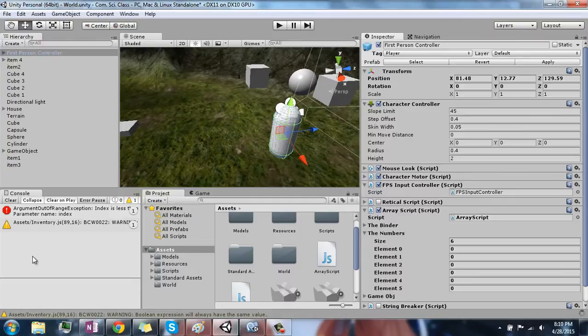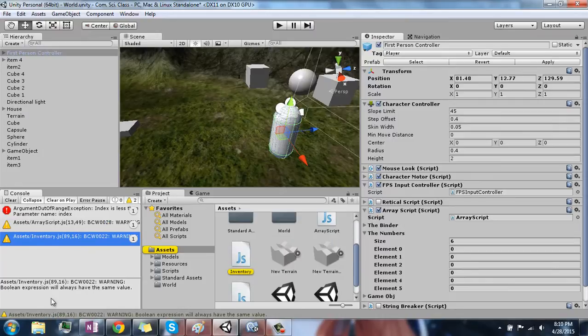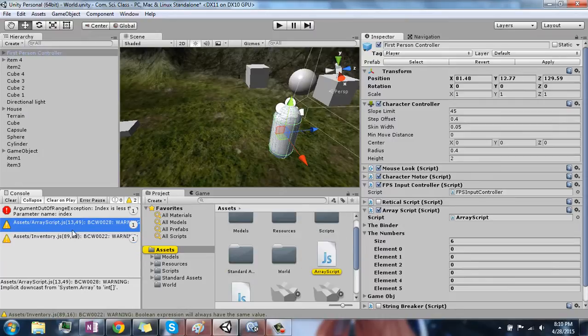And if we go back and run this, you'll see we're going to get a warning, one more than we already have. Where is it? This one. Okay. This warning says: implicit downcast from System.Array to int array. Now, in our case, we have a workaround around this problem, so we don't worry about it.